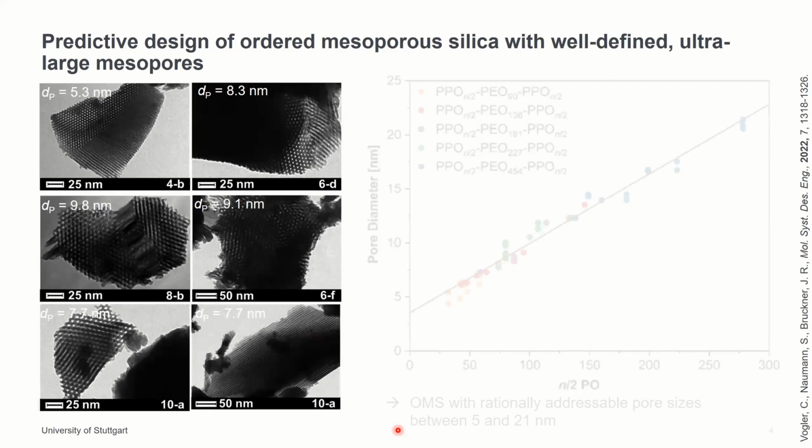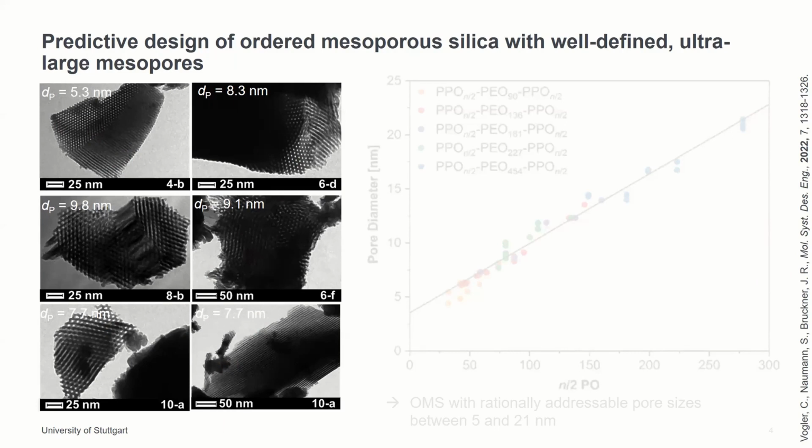With this method and these new reverse Pluronics, we were then able to synthesize a large variety of different mesoporous materials. Here you can see some transmission electron micrographs. For example, here you can see this hexagonal arrangement of the mesopores. And in this other part, this is a side view of the pores showing that they're parallel, like tube-like structures. And then, of course, we have them with different pore sizes.